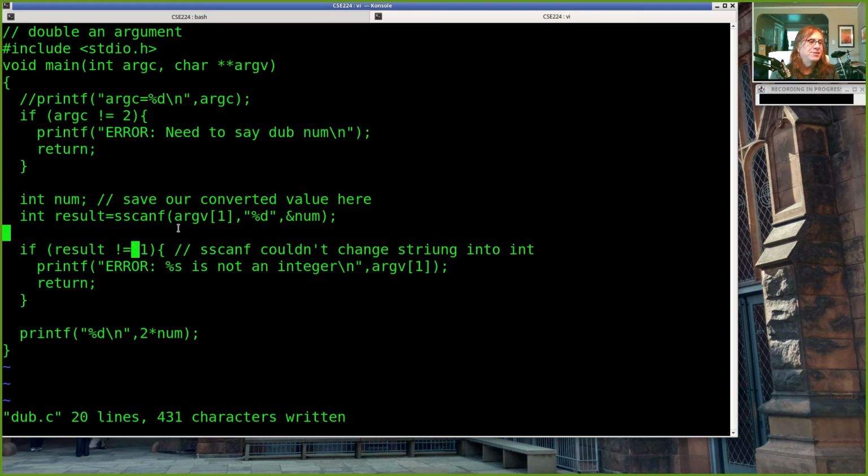However many things you're trying to get scanf to convert, make sure that scanf returns that same number. And if it returns anything other than that number, something went wrong, and you can act accordingly. All right, questions on this?